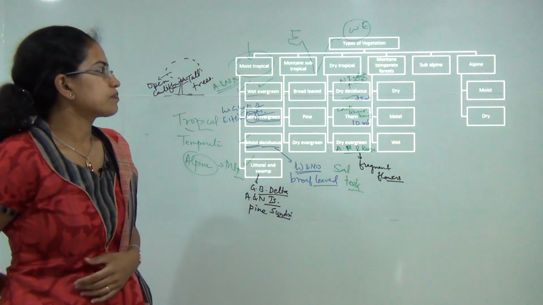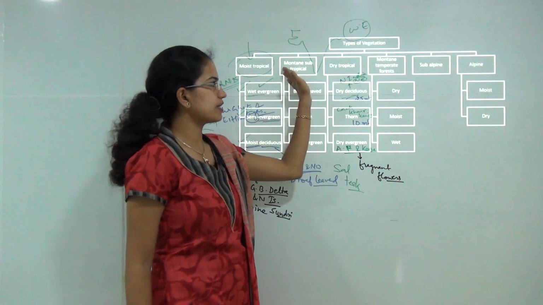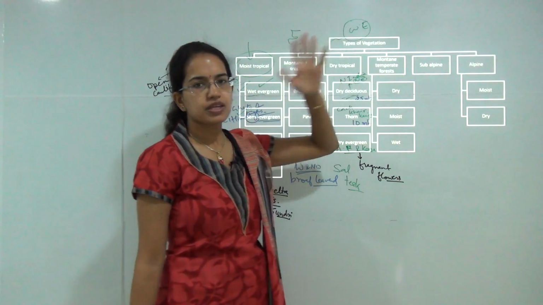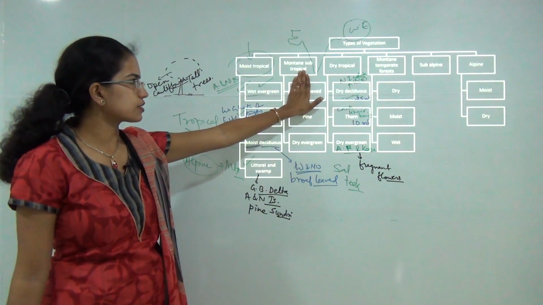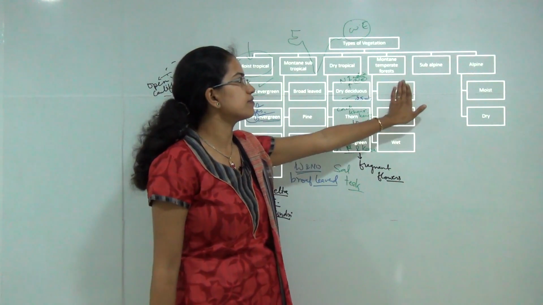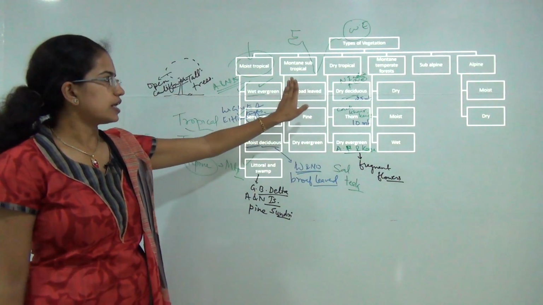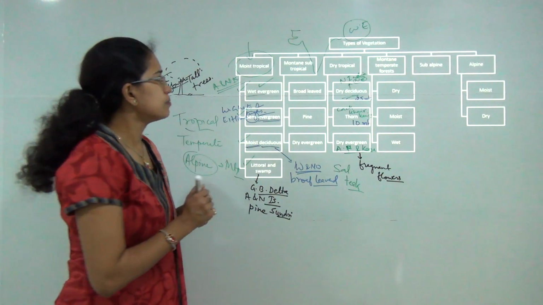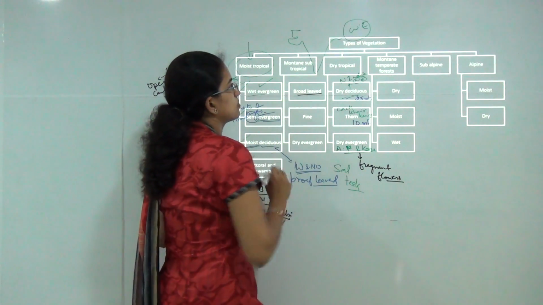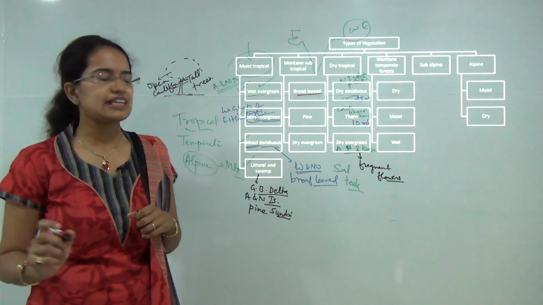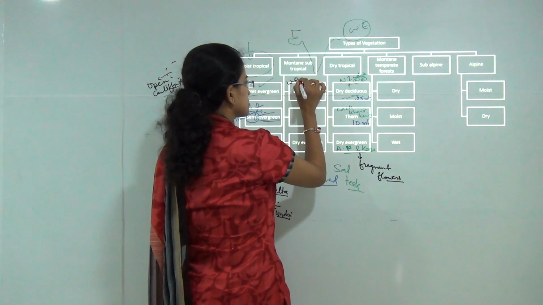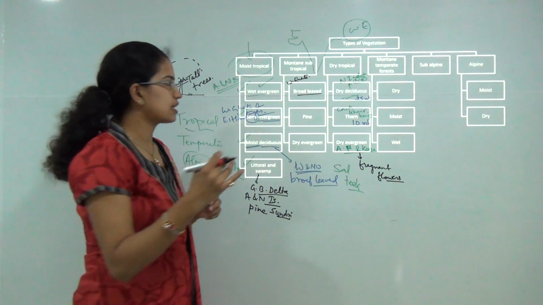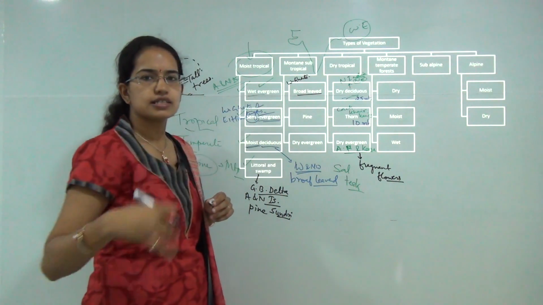Now let's move on to the montane vegetation. Under montane vegetation we classify it as montane subtropical and montane temperate. Based on altitude, the lower altitudes have subtropical and then you have the temperate forest. Let's talk about the montane subtropical first. You have broadleaf montane subtropical forest, mainly found in the Western Ghats, parts of the Himalayan belt, Eastern Himalayas, and the Silent Valley region.